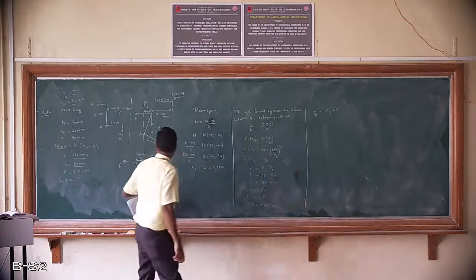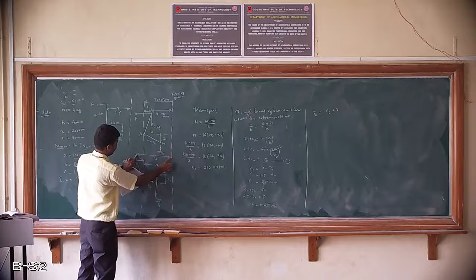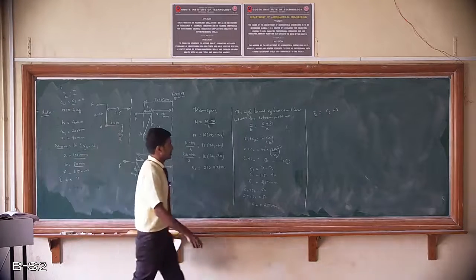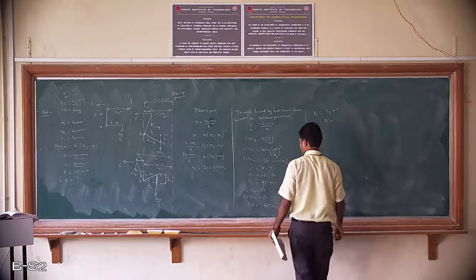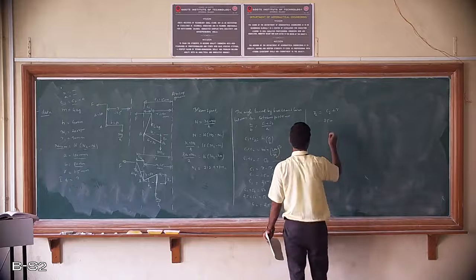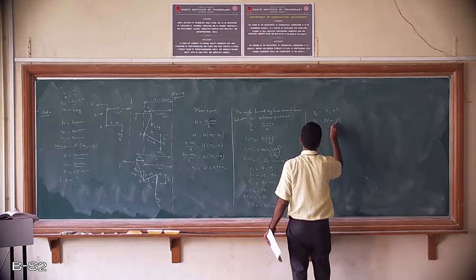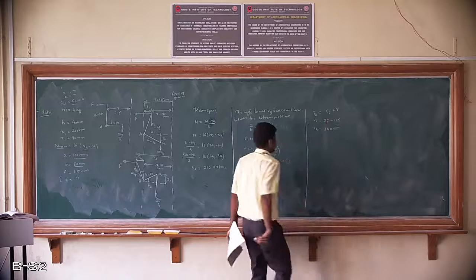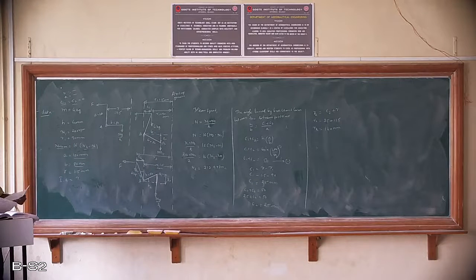So from this figure, the R2 value is what we need to get. R2 is the addition of C2 and R. C2 is already known to you, that it is 25 mm, plus R is also known to us, that is given in the problem statement as 115 mm. So the value for R2 is 115 plus 25, which is 140 mm. So all the values have been calculated.